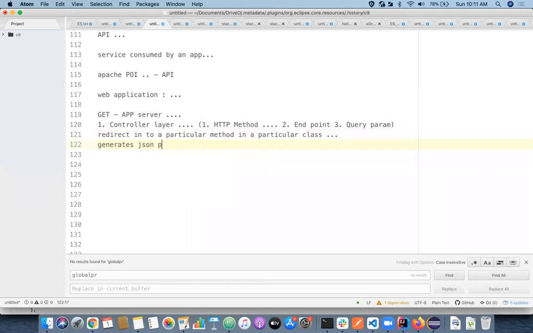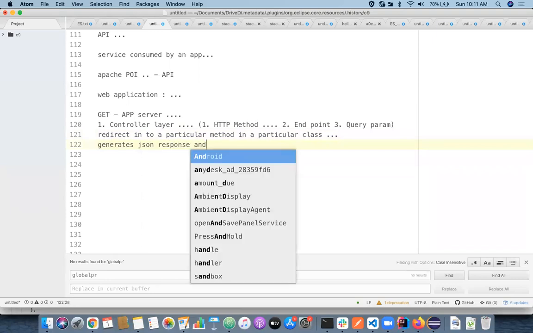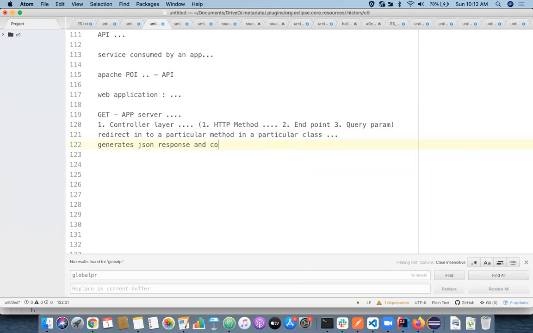I just have to understand the controller only. The controller sends it back to the browser as a response. It's the responsibility of this controller layer to get an input, send it to the right method in the right class, get the response back from this method, and send it back to the browser. That's the work of this controller layer. Now, I'm saying controller layer, but what is this controller layer? It's actually a piece of code written in Java. If it's Java, it's a piece of code written in Java only. It's just an application server which has a piece of code. It's actually code, a library, right?